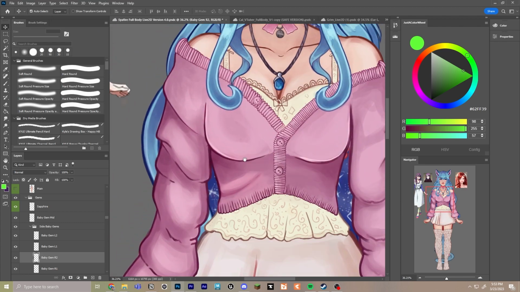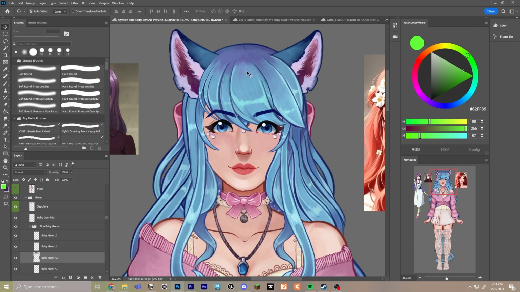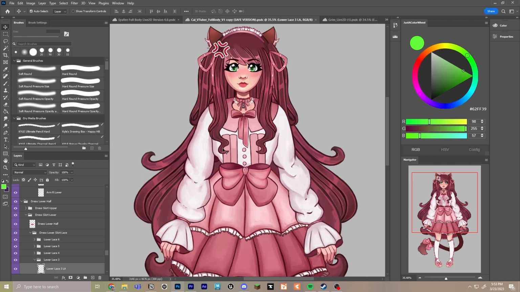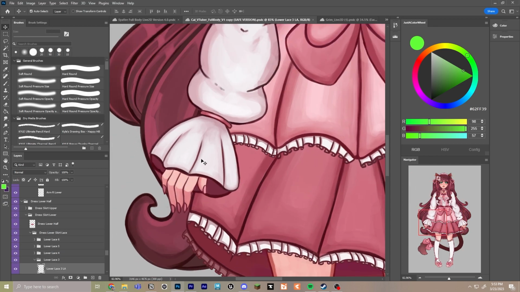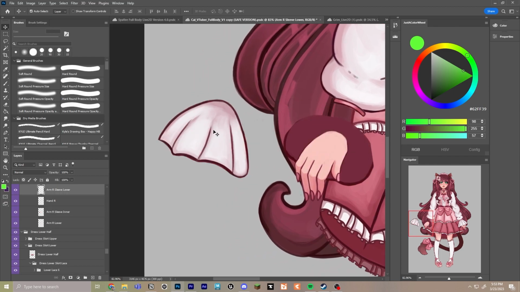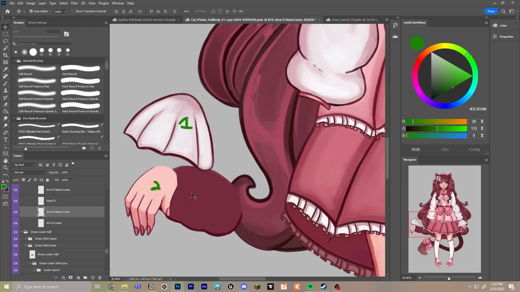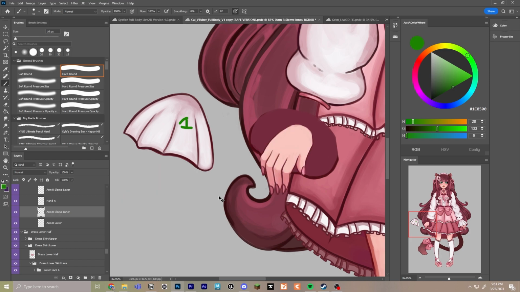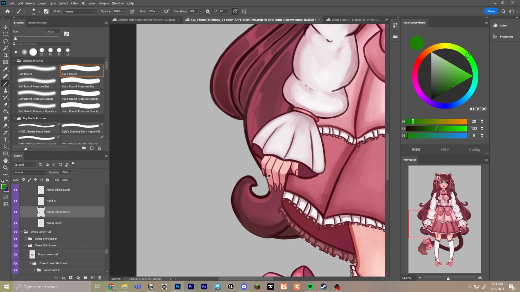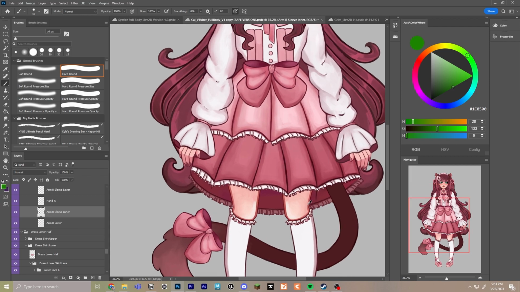Next, let's talk about when you actually are separating your layers. We want to separate things into parts. So you'll want to have a front, a middle, and a back, because we are trying to sell the fact that this is 3D work even though it's a 2D illustration. If we take a look at another model that I worked on, here's an example of front, middle, and back. So here's the front sleeve, which would be number 1. Here is the middle, which would be number 2, and here is the back, which is 3, and you can see how it stays behind the hand. You want to separate everything to have a front layer, middle layer, and back layer. So that's a really good basic understanding to have.